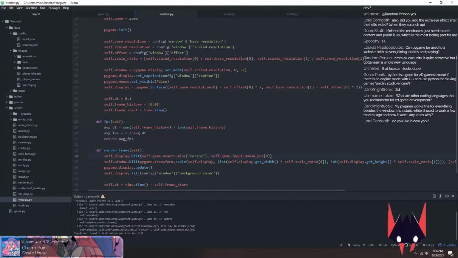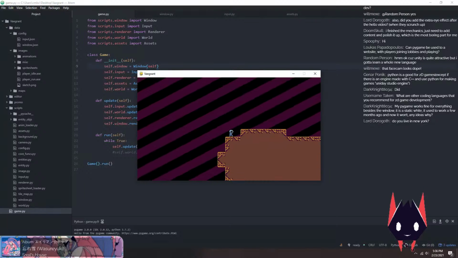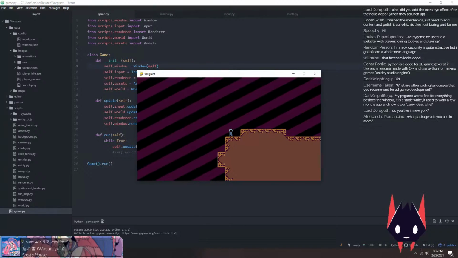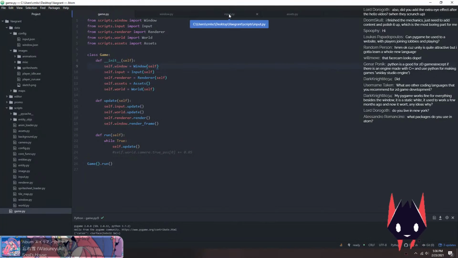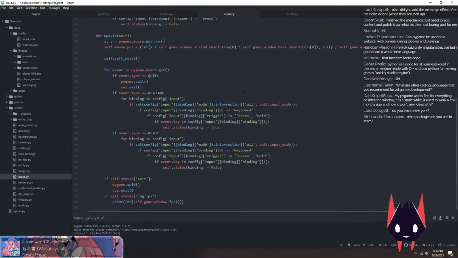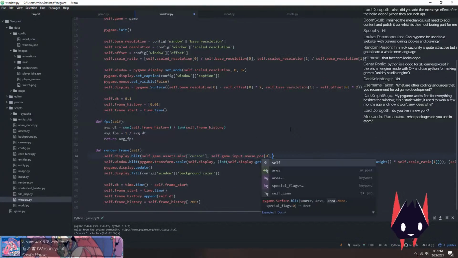Invalid. Oh, oops. I need to take that off. Okay. It's quite a bit off. I also do need to offset it by the size of the image, but that's a different issue.